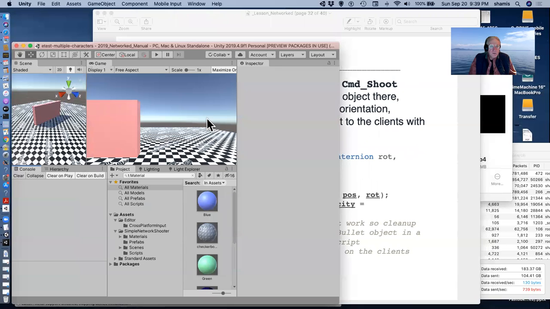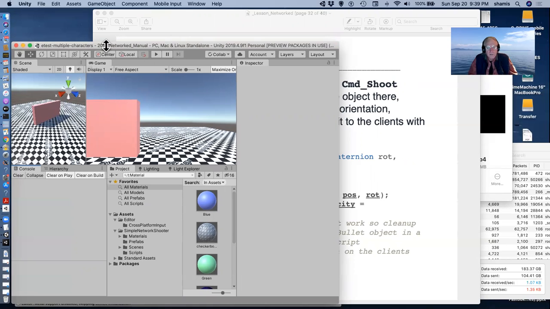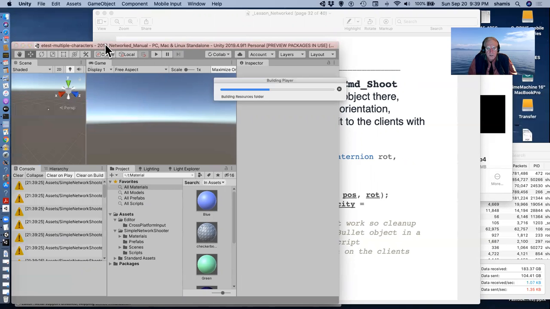So let me show you that in action here. Again, I'm going to press command B, which is build and run. So it's building the game, and it'll start an instance of it here in a second.